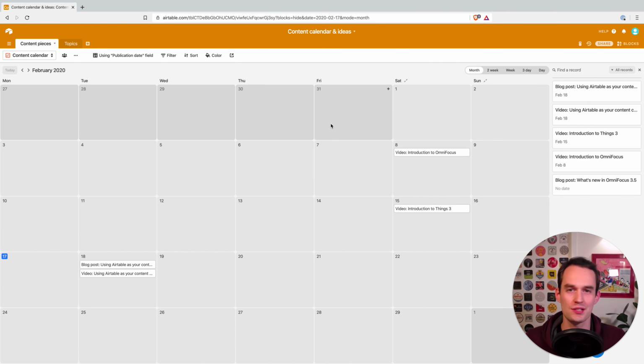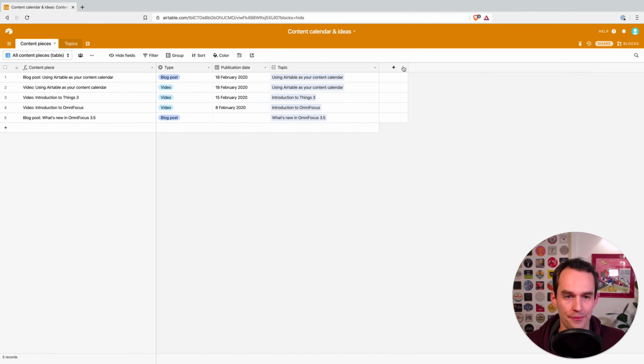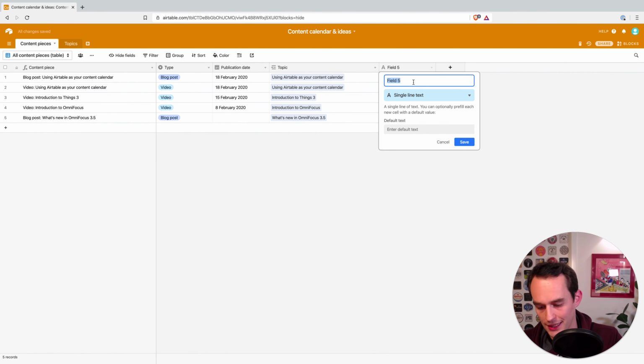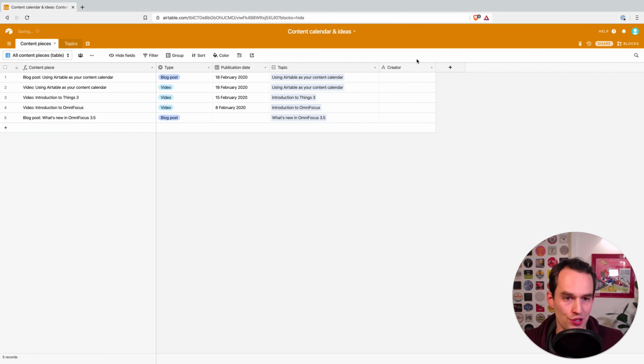Of course, this is an example of me just working by myself and how I manage things. You might find that if you're working with other people, which by the way is really easy to share in Airtable, I'm not going to show you how, but you can invite other people into your database, or you could have content pieces assigning, for example, a creator, the person who's in charge of it.